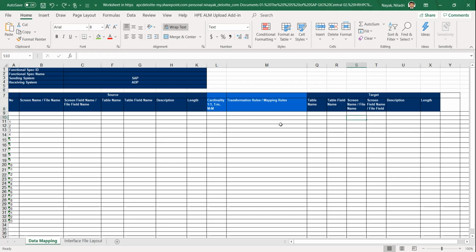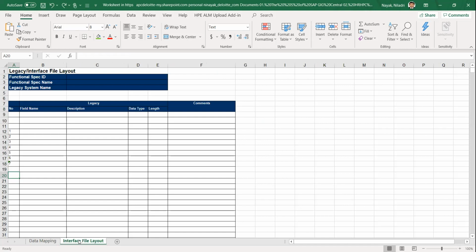Or it can be rounding off. Suppose you have any kind of rounding off or precision, all those details you can mention here. This is just for technicality. Similarly, in the next one you can mention the data type, length, and everything in the layout. And if there is a comment section, you can mention additional information there, which will be helpful for your ABAP developer.